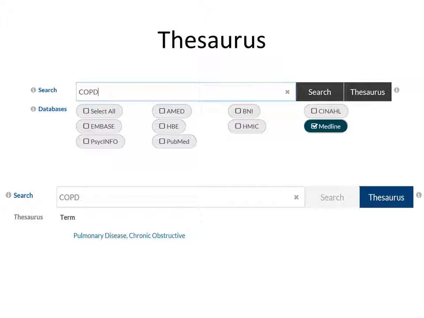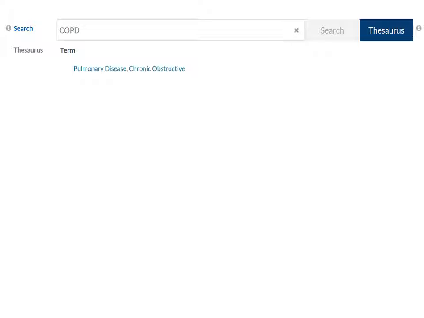Using subject headings should increase the relevance of your results and help you find articles you may have missed using the free text search. To search the thesaurus, click the Thesaurus button once you have entered your word or phrase. If a match is found, it will be displayed as a hyperlink. There may be several. There is now a larger list of related terms that you can select.